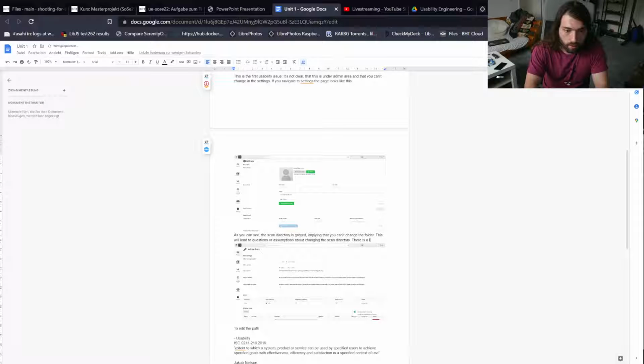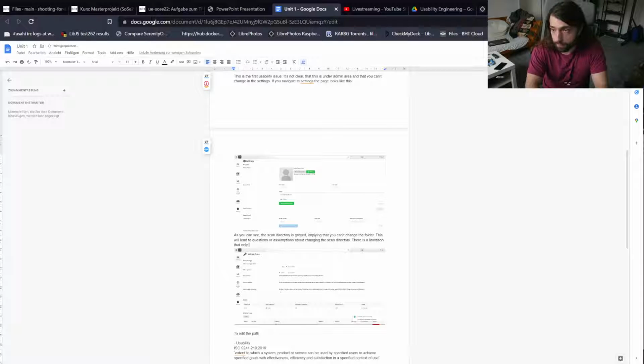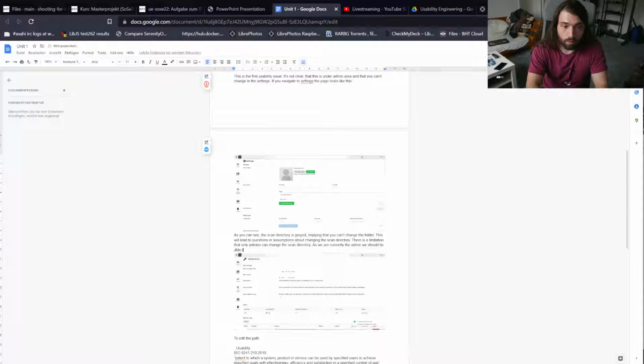There is a limitation that only admins can change the scan directory, but as we are currently the admin, we should be able to change that.